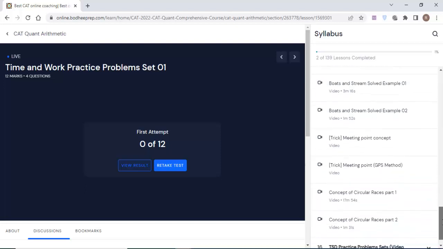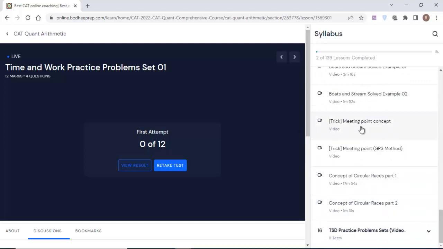And then I have given you ample tricks on how to find the meeting points and how to handle questions based on meeting points, right? And then there is another method, the GPS method, which I have devised. This is my own creation, wherein we take an entirely different, pictorial way of solving questions based on meeting points, and every type of question. In fact, I mean to say every difficulty level of question from meeting points can easily be solved by using the GPS method.